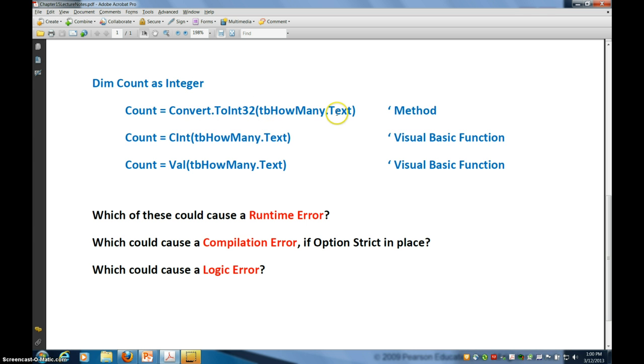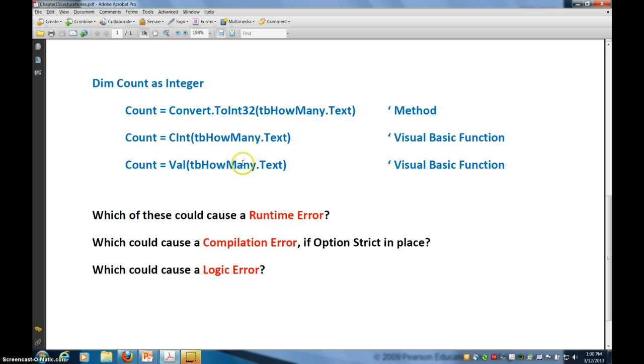This is just a text box where the user had entered how many. So you convert dot to integer and store it in the variable. The variable name is count, which is an integer type.